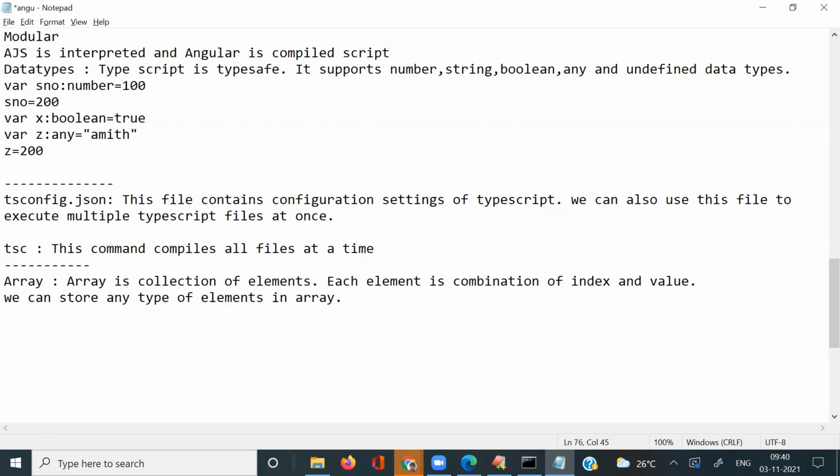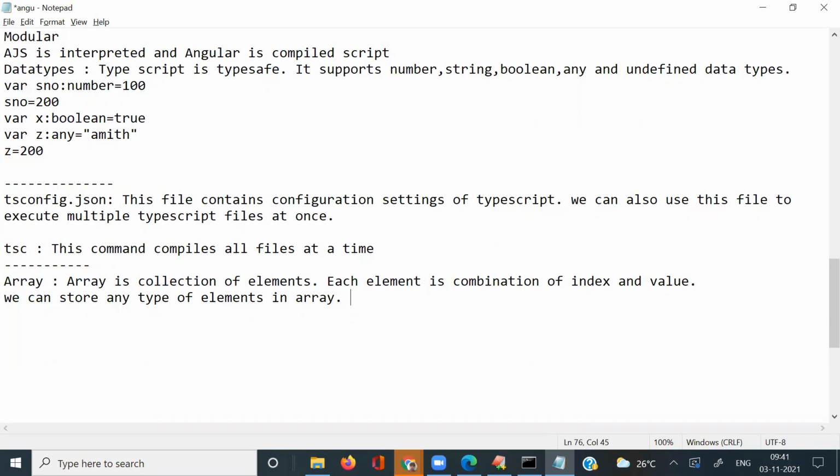So what is the difference between a normal variable and an array variable? A variable can store one value, an array can store multiple values. Usually when we want to store a collection of records, we take the support of an array.